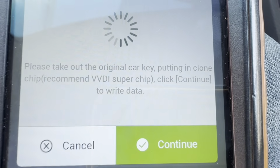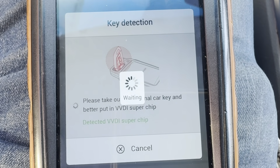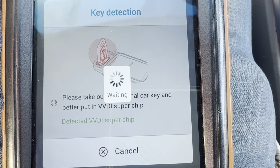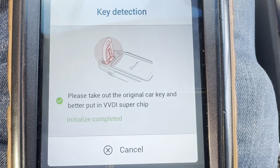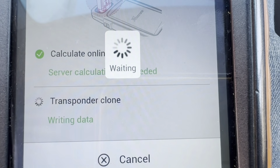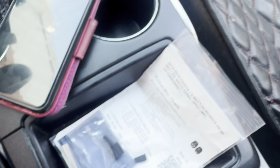It has detected the original car key in the coil. Now you want to put the super chip. I'm going to insert the super chip here, remove the original car key, and click on continue. Okay, so the chip is complete. This is ready to start the car. So all we're gonna have to do is remove the bad chip from this key, insert this one into the key, and then start the car.